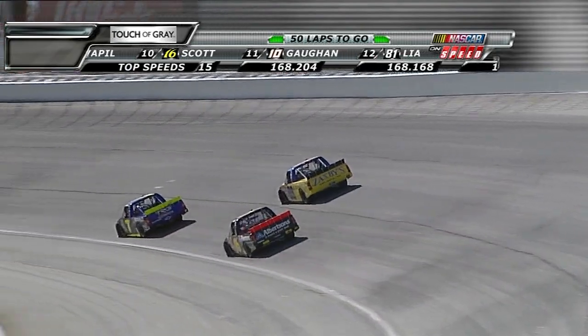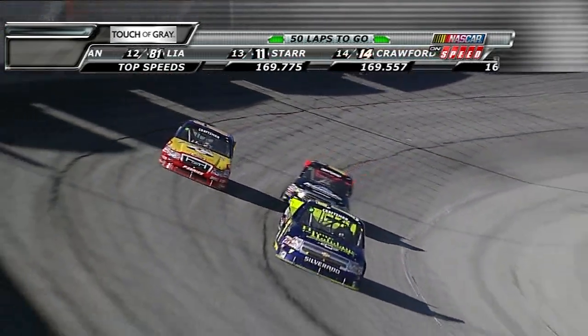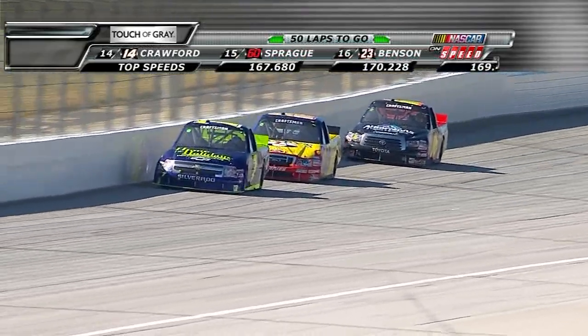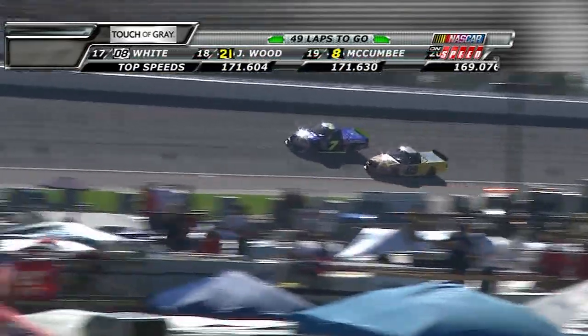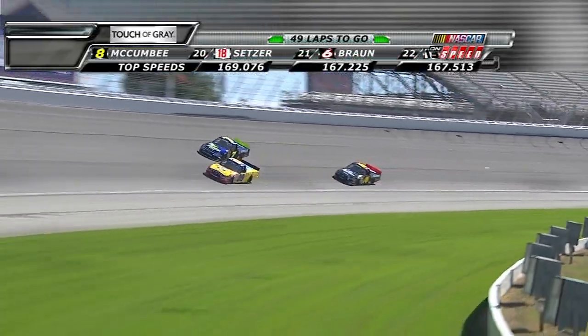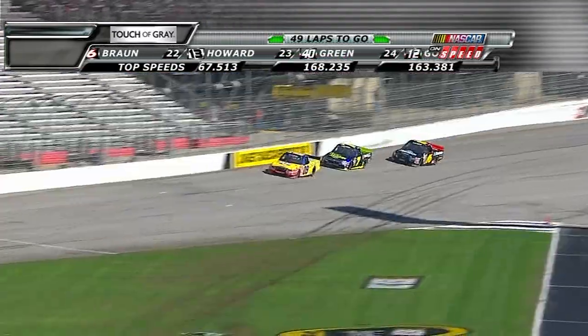Adam Alexander. Let's talk a little bit about the aforementioned Travis Kvapil, riding 9th here today. Pretty solid for them. And you know, Roush Fenway Racing has never won in a truck here, despite the fact that they have 10 victories in NASCAR's top 2 series, Sprint Cup and of course the Nationwide Series. But Kvapil running in the trucks for the first time since New Hampshire, where he finished 3rd, and he could get another top 5 today. The 09 pretty good at this stage, Ray.